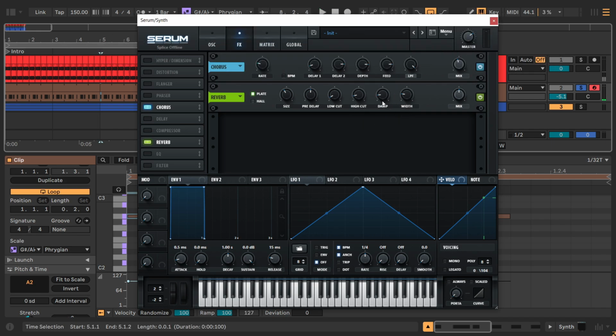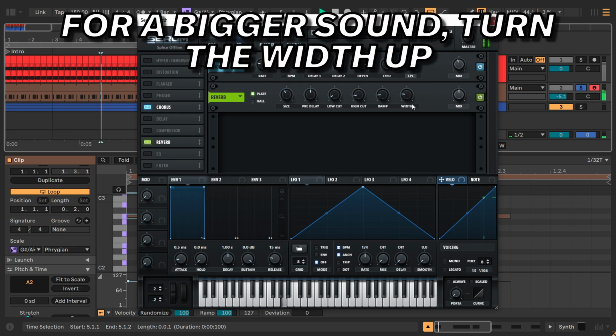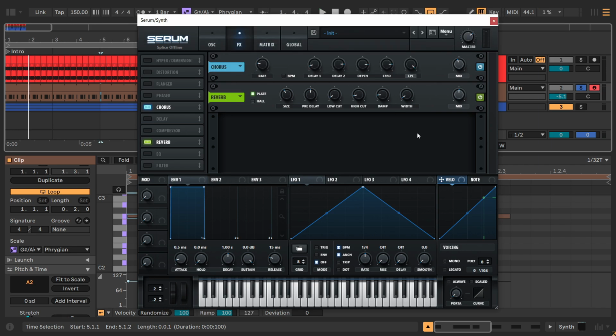Since the damp knob also has some influence over the amount of high frequencies, and we want our lead sound to be bright and full, the damp knob will also be set fairly low. The last control is the width knob. That is quite self-explanatory. It tells the stereo width of the reverb added. And you can set up the width knob however you like. In the end, let's adjust the volume of the reverb in relation to the dry synthesizer.